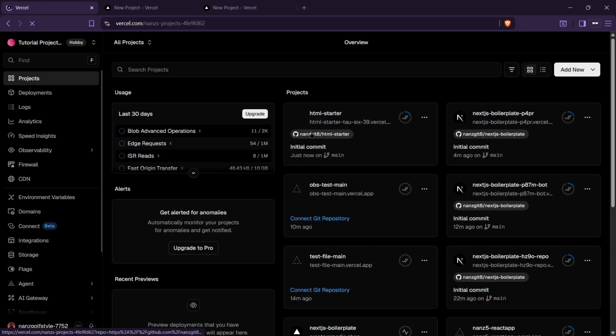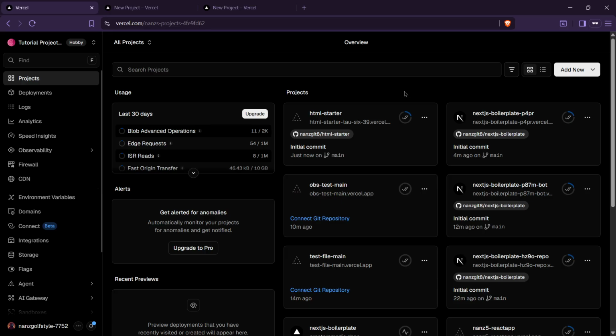To deploy an HTML CSS project on Vercel using GitHub, start by creating a repository for your project. Head to github.com, click the New Repository button, give it a meaningful name like My Website or Portfolio.site, and create it. You'll see an empty repository page with setup instructions.